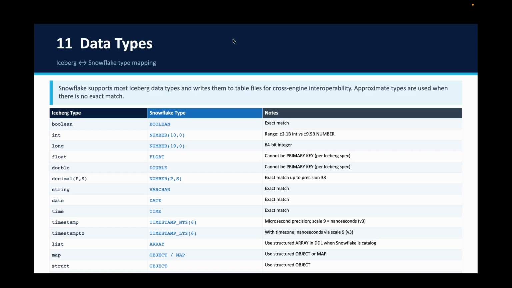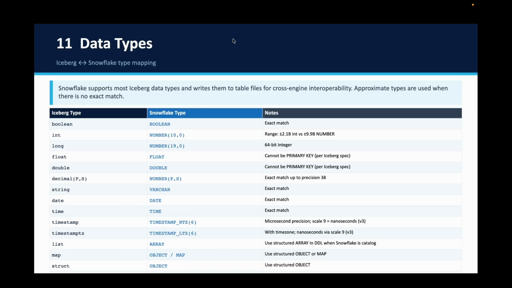I also want to explain some limitations of Iceberg tables in Snowflake. Snowflake data types not supported in Iceberg tables are vector, file, and variant. Vector is not supported. It is widely used for AI/ML embeddings.